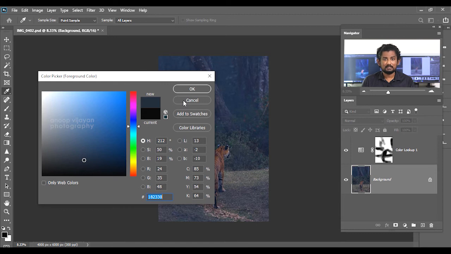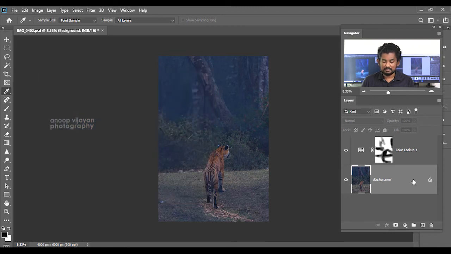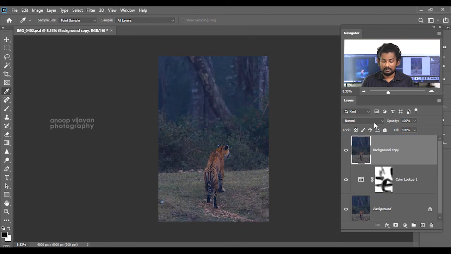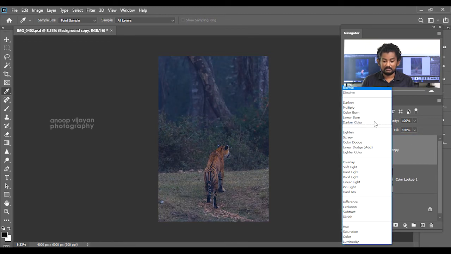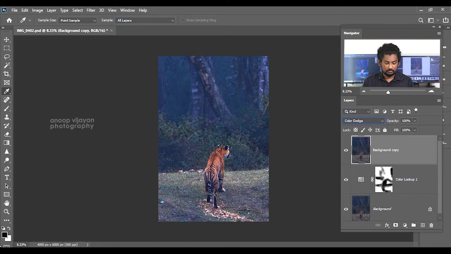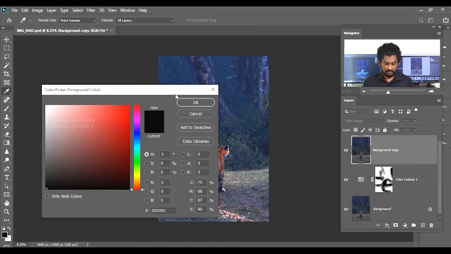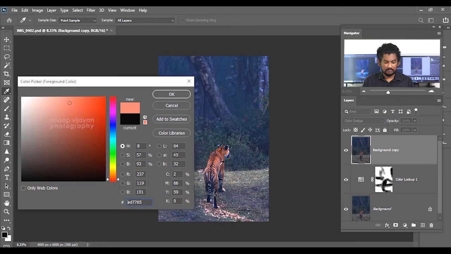How do you adjust the color with the help of colors itself? So for that, I'm going to take a duplicate copy of the master layer and put it on top, and I'm going to use my blending mode over here, and I'm selecting Color Dodge. Now see the colors over here. See, it comes over here. Almost all the colors are raised or enhanced above the gray color.